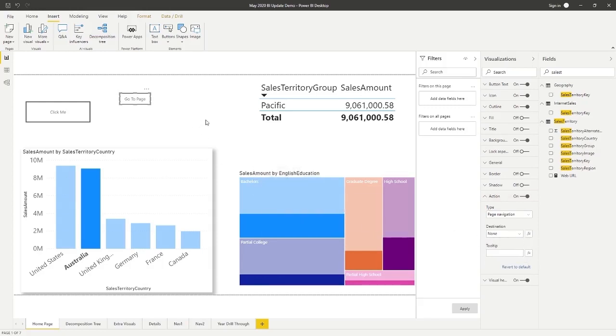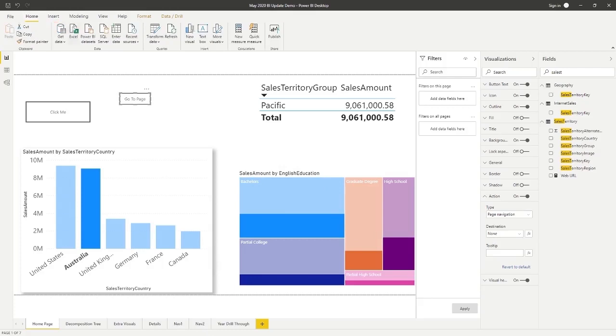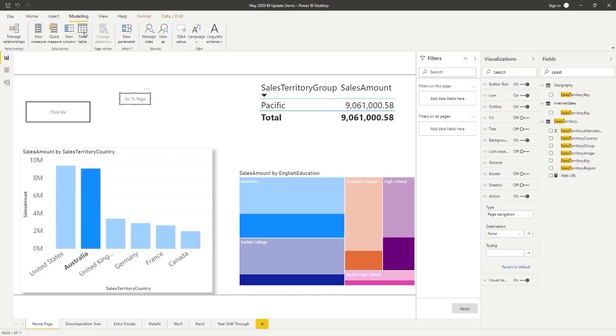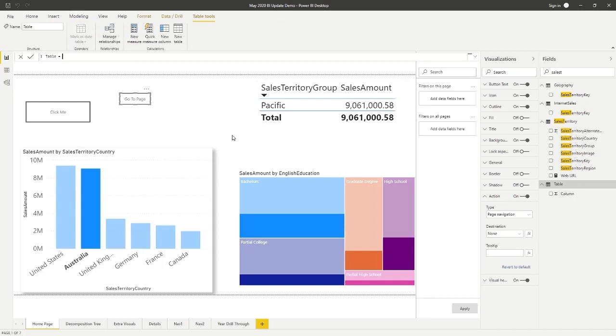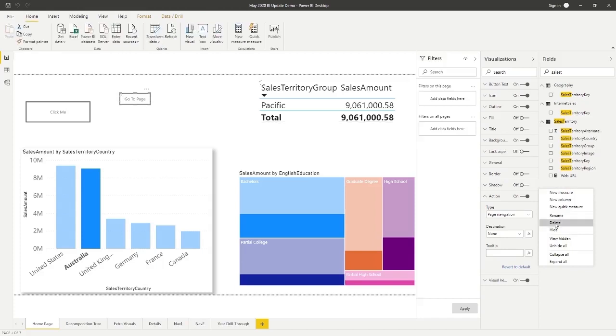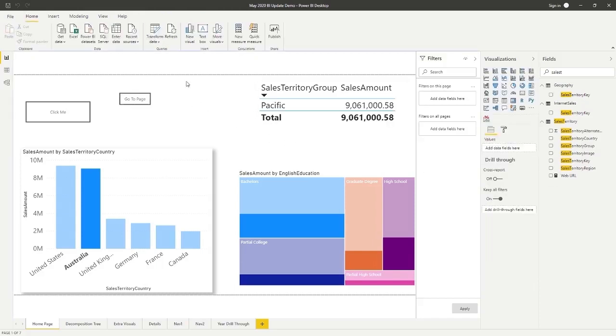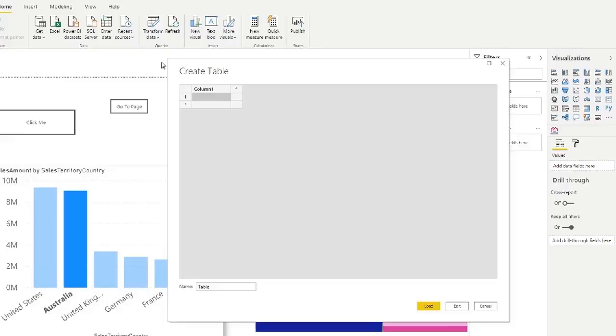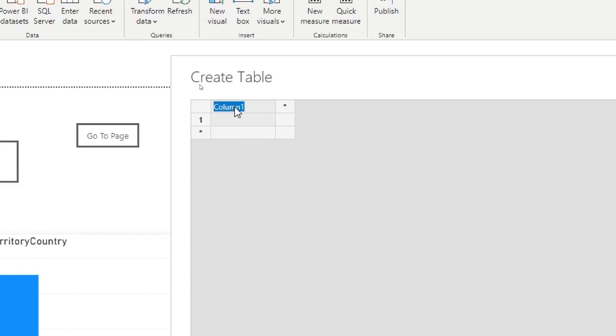We're going to need to make a table with the names of our pages that we want it to go to. So I'm going to come over here, go to home, and then, actually no, I'm going to go to modeling because I need to put in a new table. So I clicked on new table, and this is just a really quick trick. And it's loading. Oh, you want to do add data. Yeah, I wanted to add data, so let me delete that. All right. So from here, I want to go to enter data. There you go. And I'm going to call this page navigation.